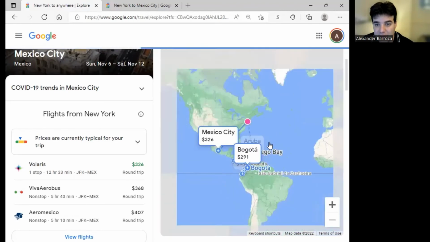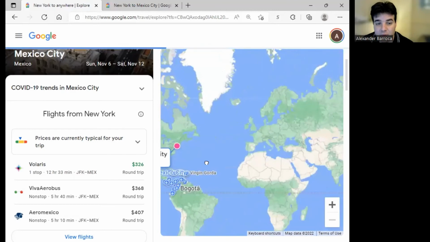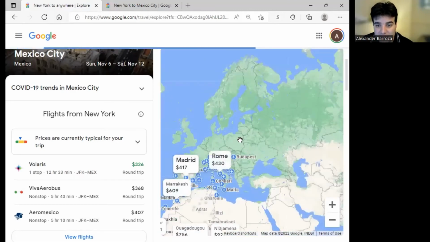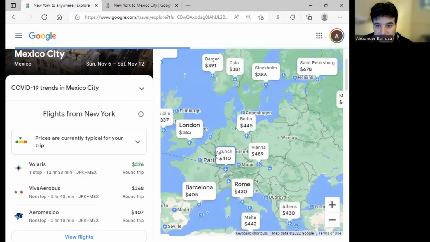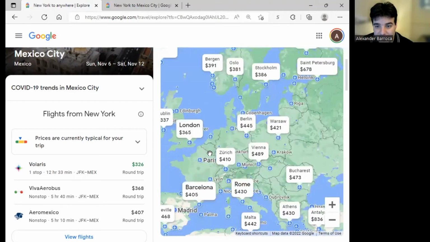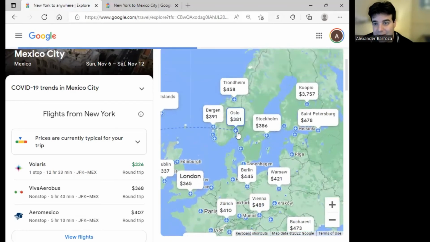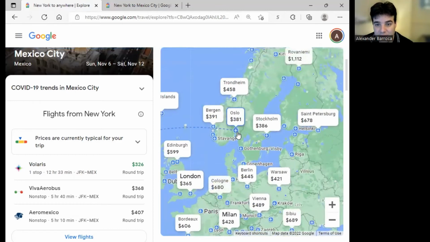And then of course we can zoom out and go to a different region of the world. So if you really fancy a trip to Europe, zoom in, give it a second to load, and you're seeing all the different prices pop up here. So there's a new discount airline, as I've mentioned previously, to Norway. So there are tickets to Oslo for under 400. It's my understanding with this airline, you may even be able to get round trips under 300.